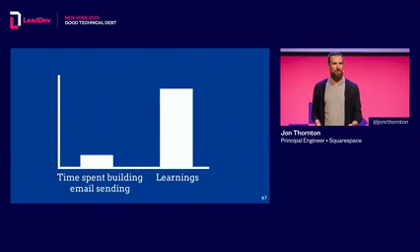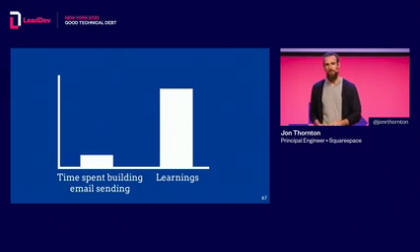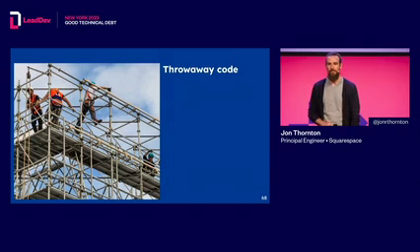We iterated faster. We were able to avoid context switching because we were still fresh in the mindset of building the editor. And when it came time to build the real email sender, we were able to do it with some lessons learned from building the throwaway code. We got valuable information for very little work now. This is a great use of debt.